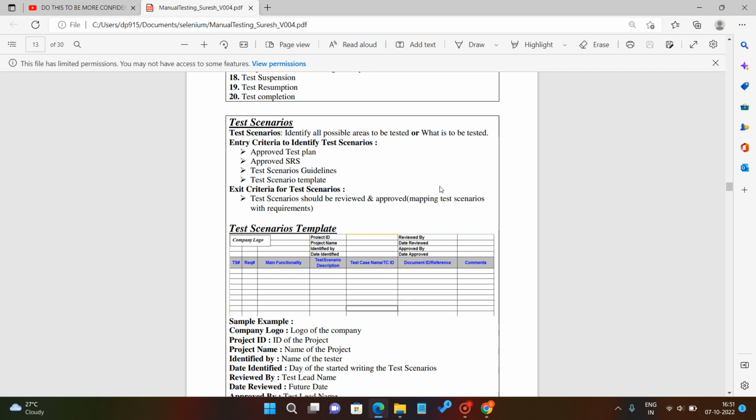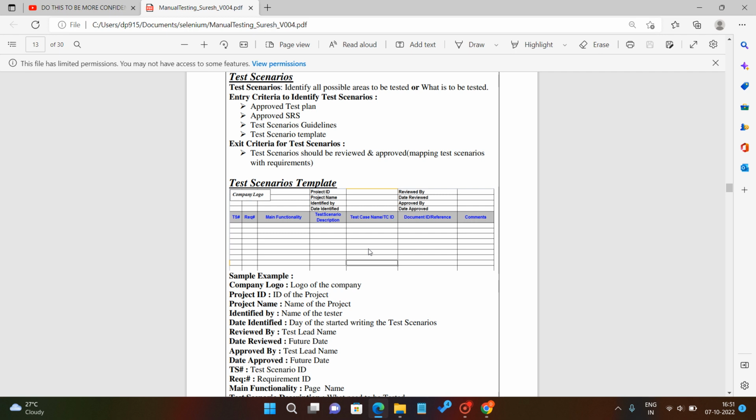A test scenario also has this type of format, but we don't create the template. The template is created by the test lead. We write only the test scenario data.